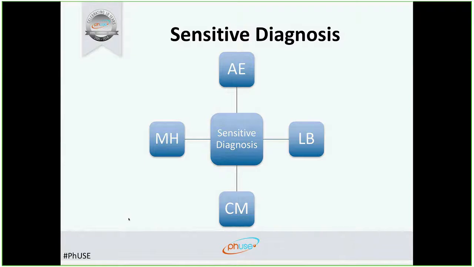But if you take the example of HIV, which I've tried to do with the clients, we've tried to remove HIV information from a study that was a non-HIV study. There was a certain number of HIV patients, and if you look at adverse events, if you look at medical history, there will be a date of infection. There are certain drugs that HIV patients take that will identify them as having HIV, and of course there are certain lab parameters that have very high or very low values for HIV patients.